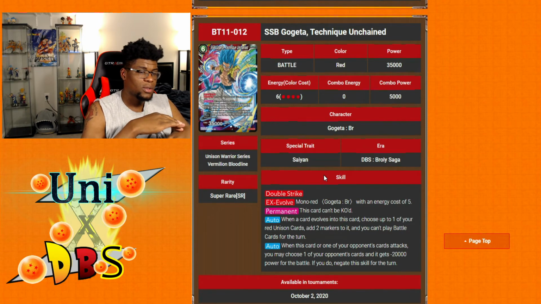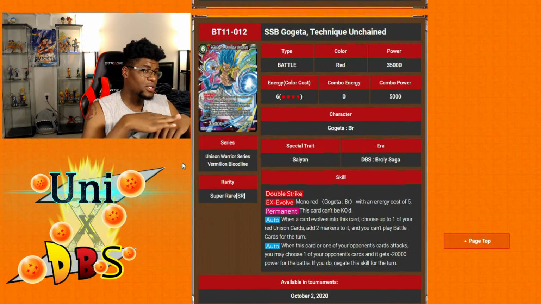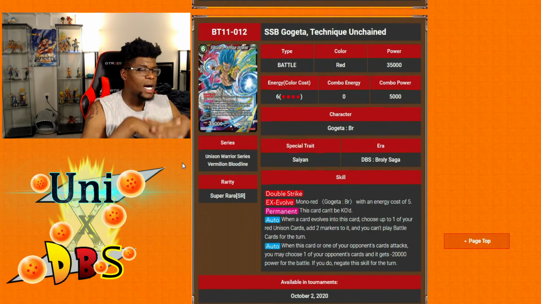Auto, when this card or one of your opponent's cards attacks, you may choose one of your opponent's cards and gain the minus 20,000 power for the battle. If you do, negate the skill for the turn. Very, very good. The only downside about this card, actually I'll start with the sugar first.